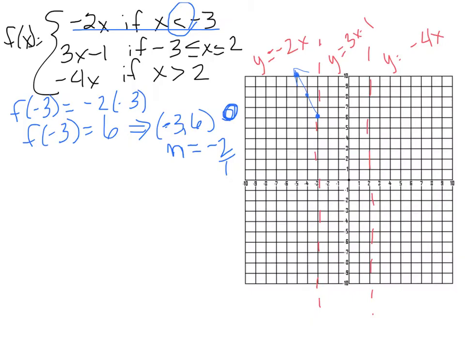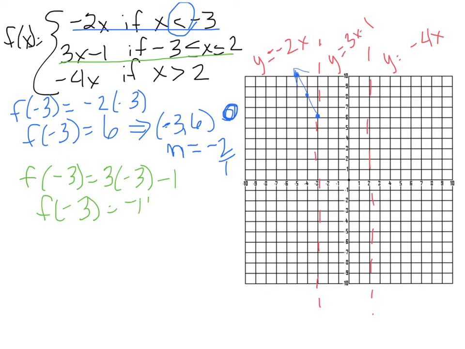All right, so now let's take a look at this middle part. I want to know where f of negative 3 is, because that's where I want to start here. It doesn't matter which one you go with, the negative 3 or the 2. You just want to look at your cheater line and know that it's going to start at a point and end at a point because it's in the middle. It's confined between 2 x values. So I'm just going to go with the first one here, negative 3. So 3 times negative 3 minus 1 is negative 9 minus 1. So f of negative 3 is actually negative 10.